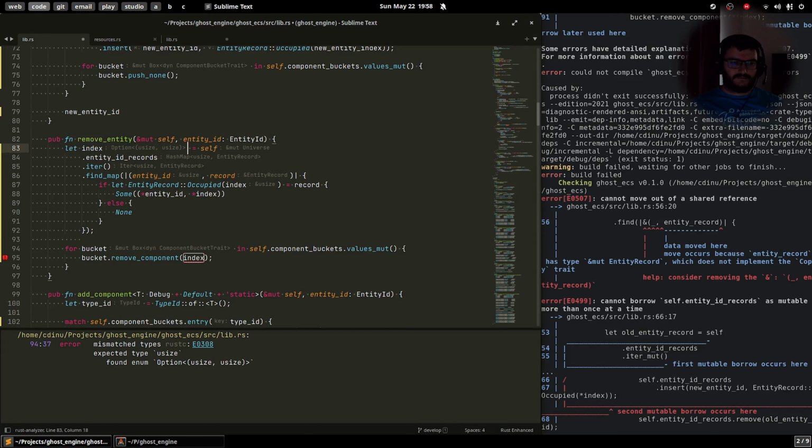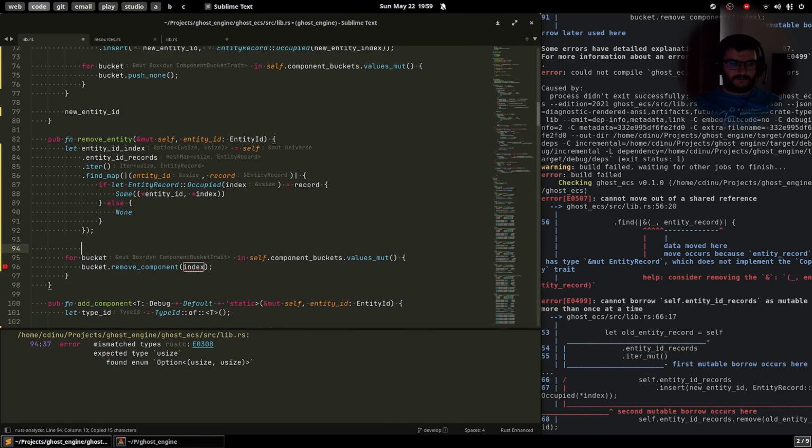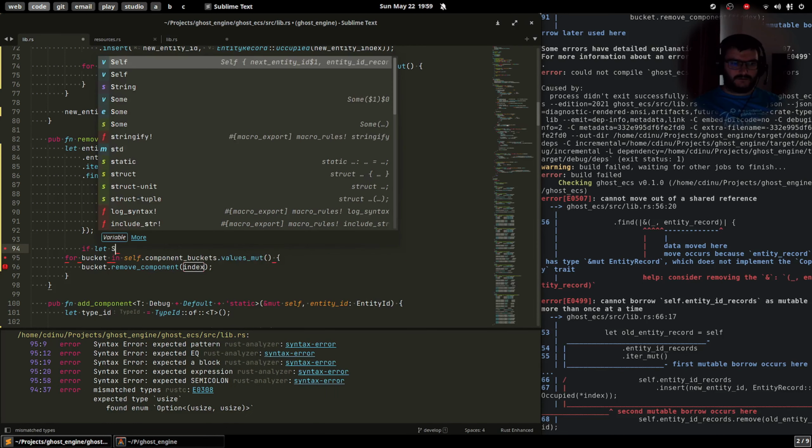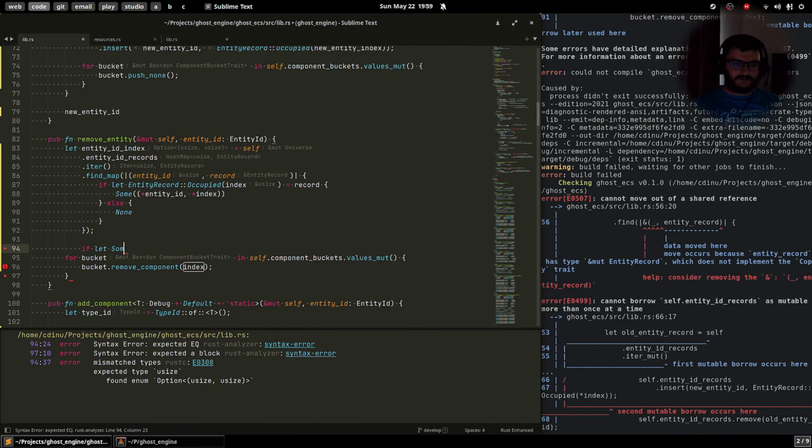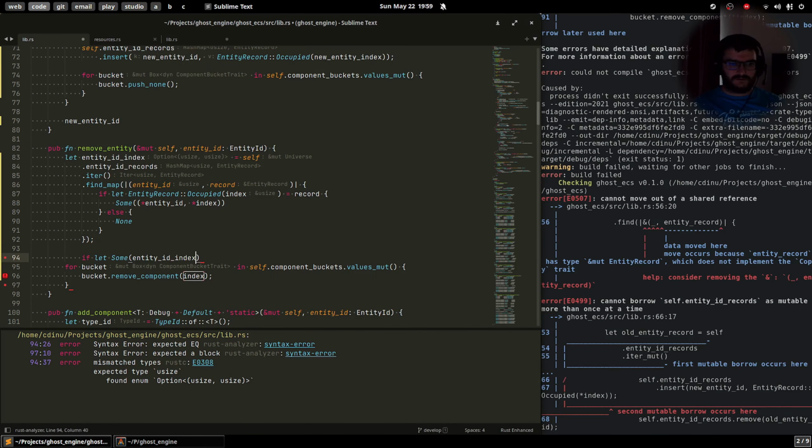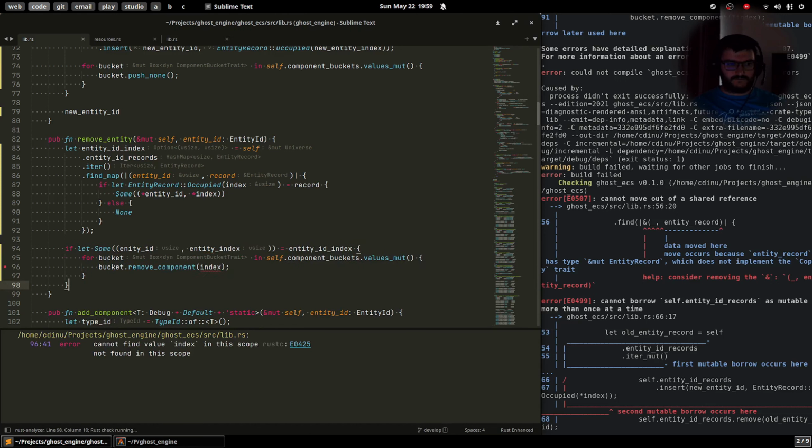This is entity ID index. If we have something on those lines, entity ID and entity index, if we have this, we proceed with the removal.